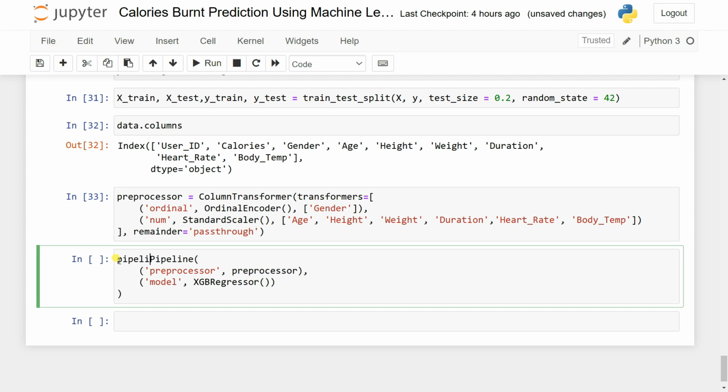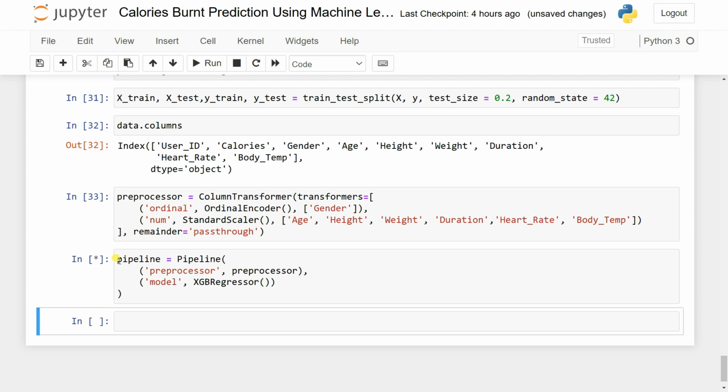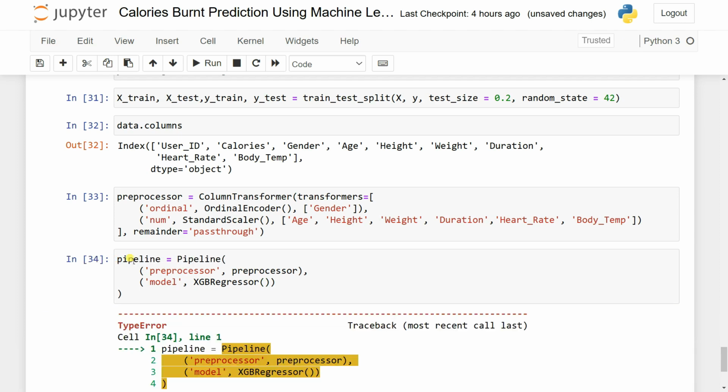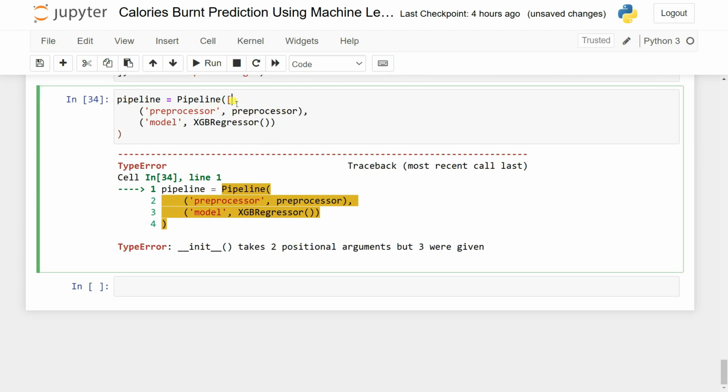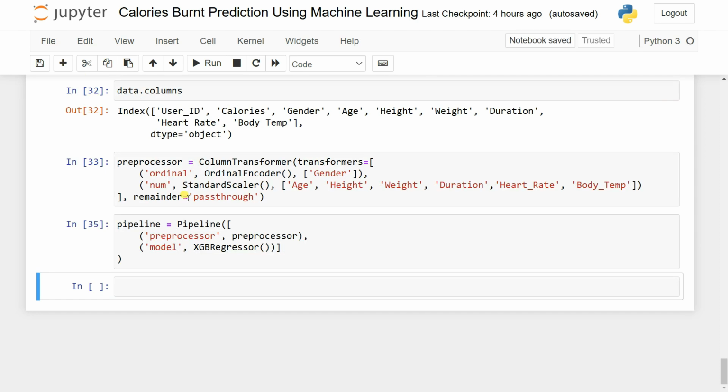This is how you can create the pipeline for machine learning algorithms. Any error? Two positional arguments taken, but 3 were given. You have to keep it in one list, because we have multiple steps, the preprocessor and the model. Now let's see. Okay, it's executed.